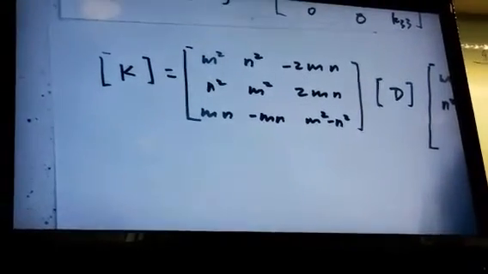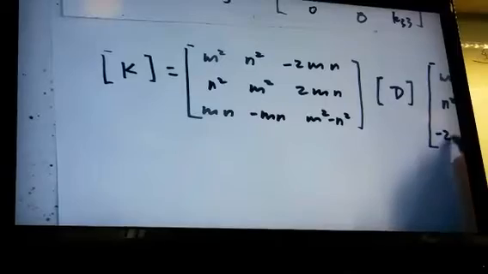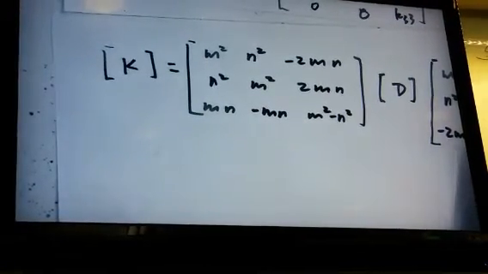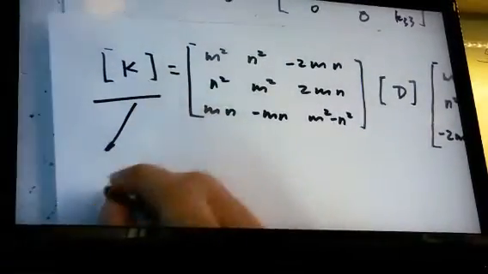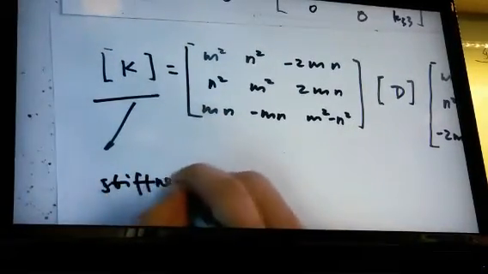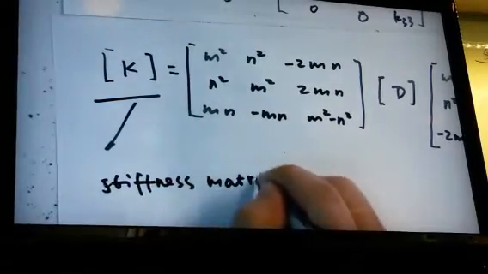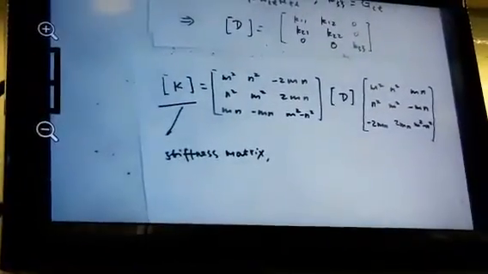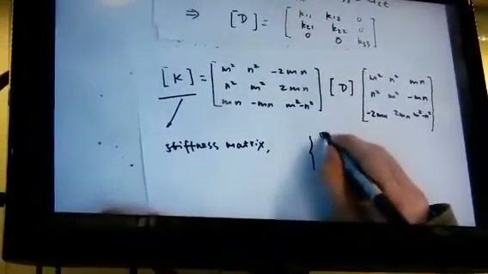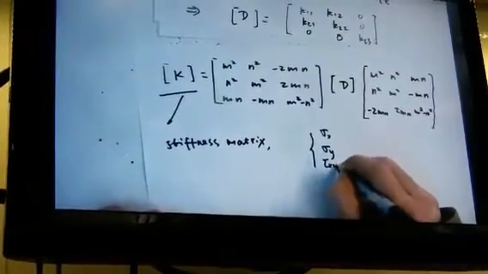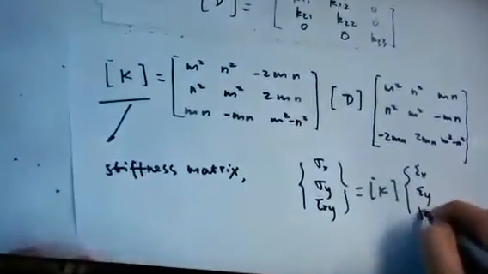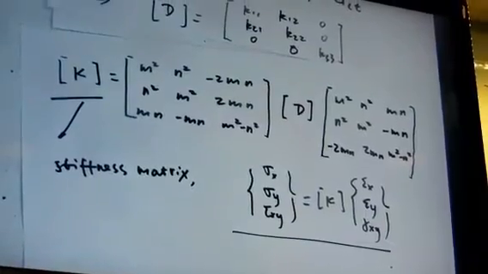Advanced flight structures, we're talking about composites and how to calculate stresses. This one is a stiffness matrix, and it is used to relate sigma x, sigma y, tau xy equals K times epsilon x, epsilon y, gamma xy. This is how we calculate that K.